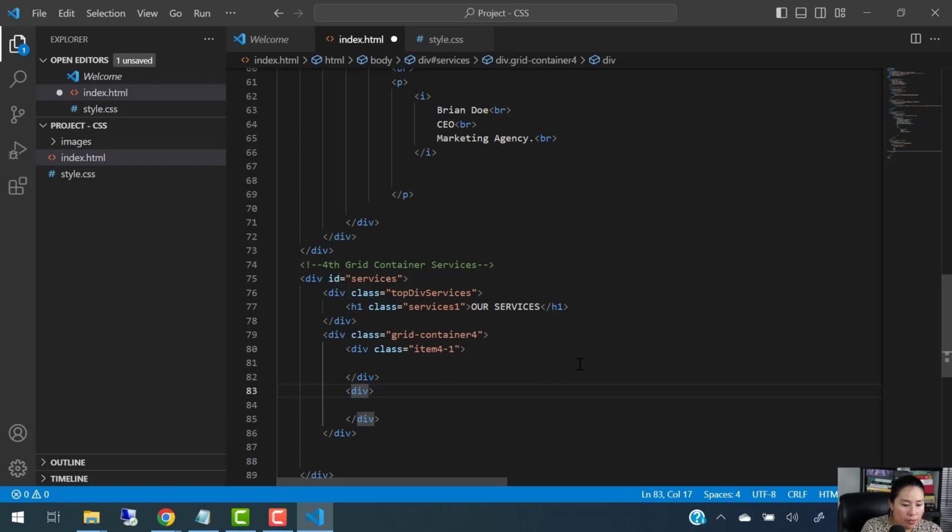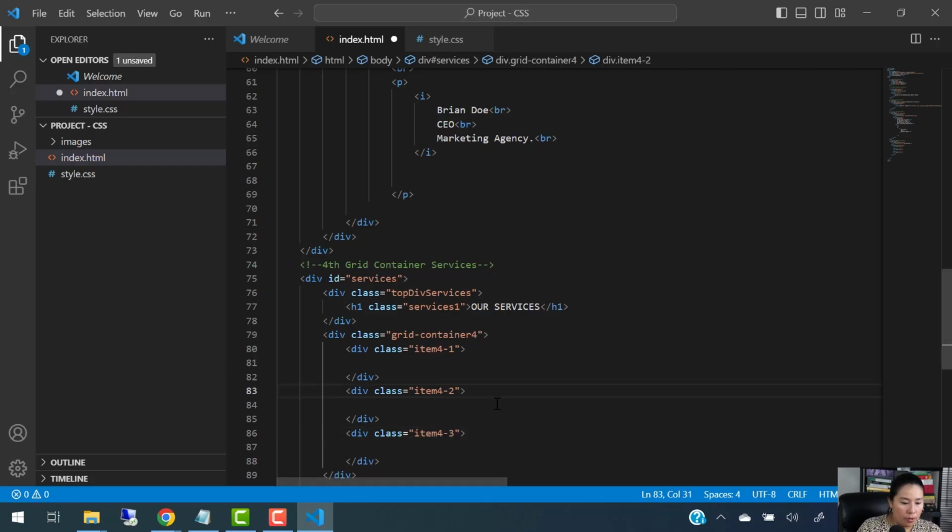And then the class for this one is going to be item for grid 4, number 2. Okay, and then a third item. And this one right here is going to be given a class of item for grid 4, number 3. Okay, perfect.